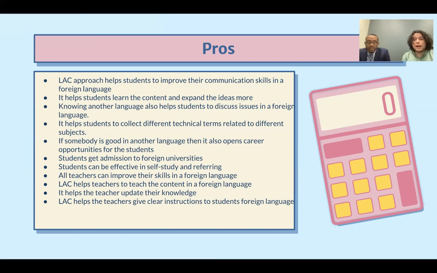This is also a really great way, reflectively, to help a teacher improve their skills in a different language as well. Like you'll see in our demonstration, as Jaree starts to teach me, he will also start to pick up on certain things that I am using to build context from my culture, right? And lastly, it gives teachers a chance to give really clear instructions to students that require it. It just sort of naturally lends itself to building clarity.